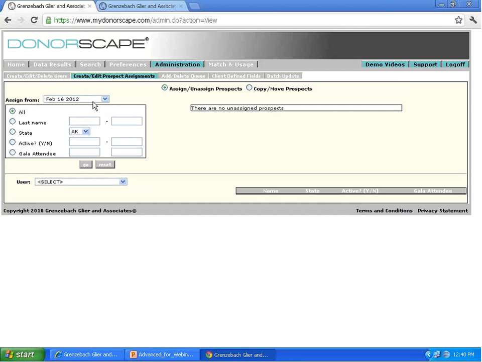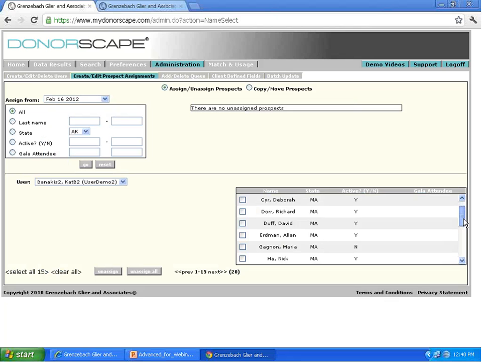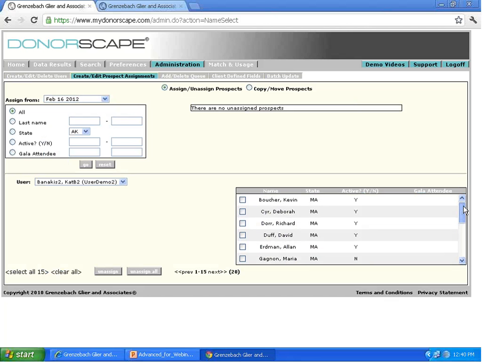And then we would select that query, select the username, and then those 20 names that we updated there, we would assign them to the user, or we can do it through two other means.